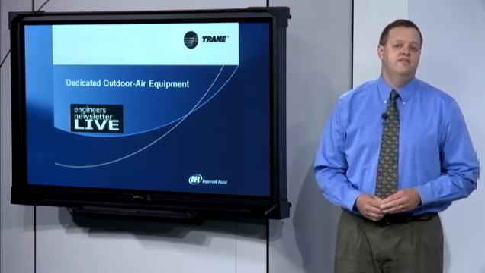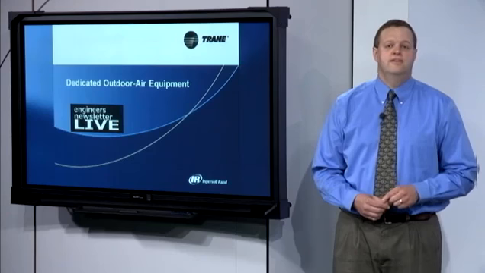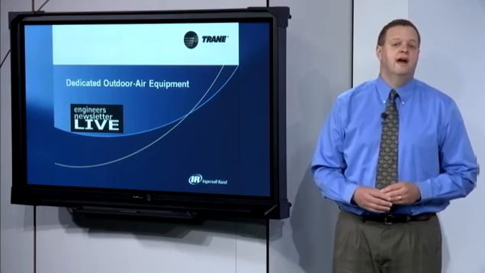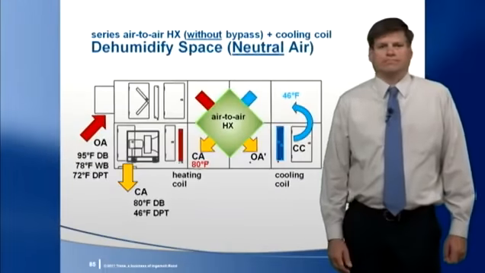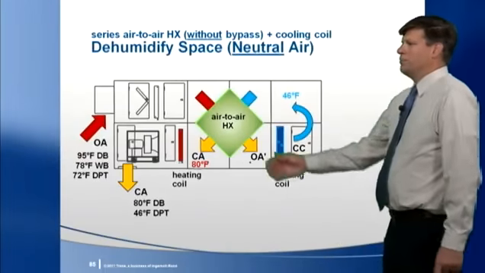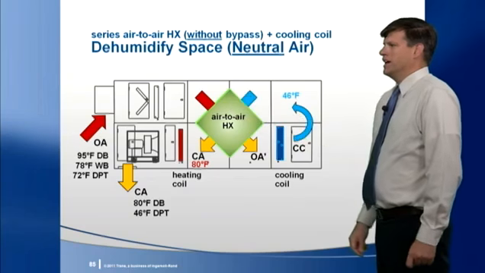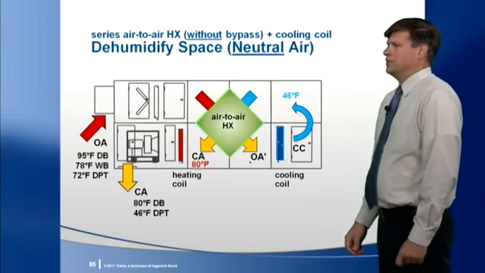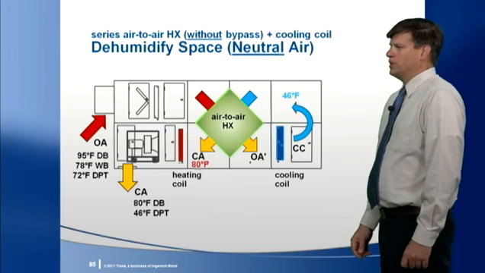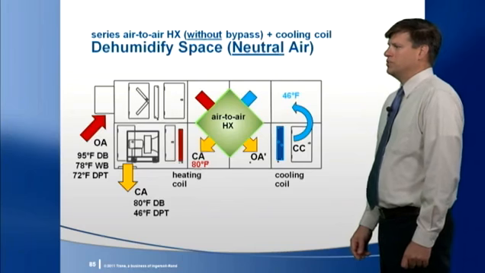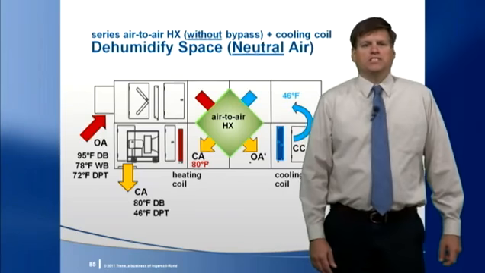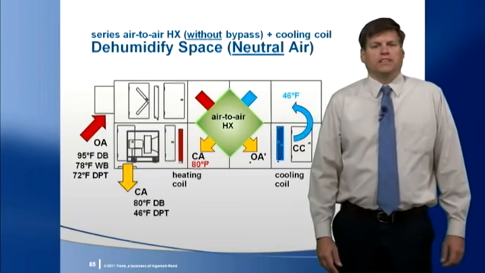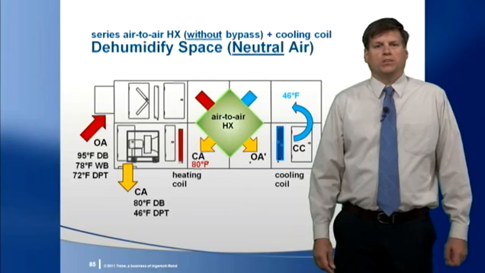When a series heat exchanger is used, how much the local equipment is impacted depends on whether or not the series device has a means of capacity control. If there isn't a bypass on the heat exchanger, the air would leave the unit at 80 degrees in our example. Either the space-sensible cooling equipment will need to be oversized, or the unit will need to be equipped with a bypass. Applications for this type of configuration are limited. This might be used in a dormitory or hotel where conditioned outdoor air is delivered to the corridor.